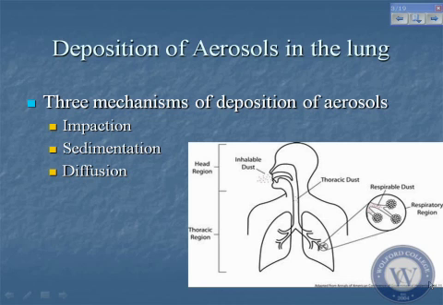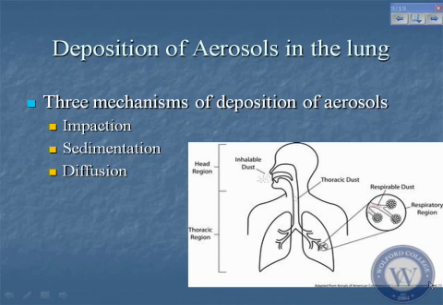The answer is that the nose does a very good job of slowing down the velocity of airflow before it travels to your lungs. What that means is that particles of certain size will immediately deposit into your nasal mucosa and be prevented from going down to the lungs. So if you're inside a fire and you're exposed to a lot of particulate matter, try to continue breathing through your nose, not through your mouth. If you are breathing through your mouth, at least put some piece of cloth over your mouth to try to keep some of the particulate matter from getting into your lungs. But your nose does a very effective job of doing this.